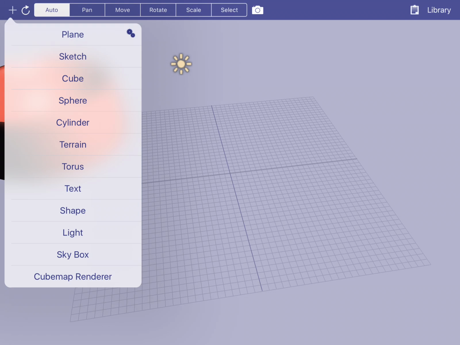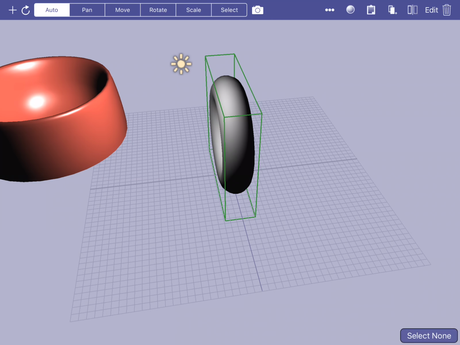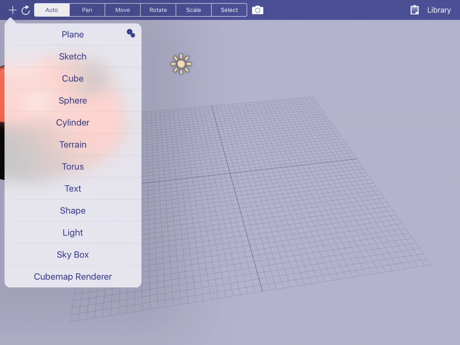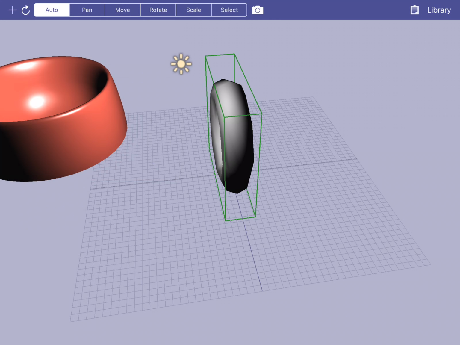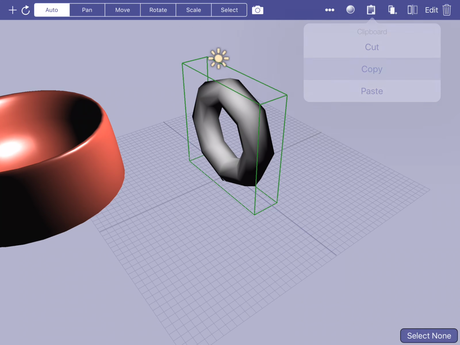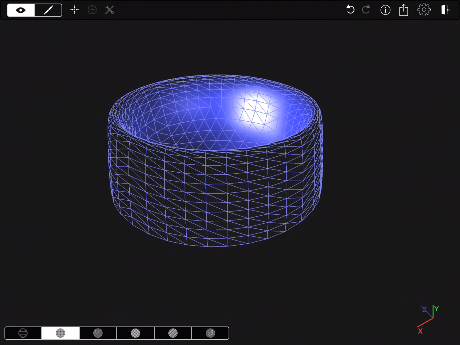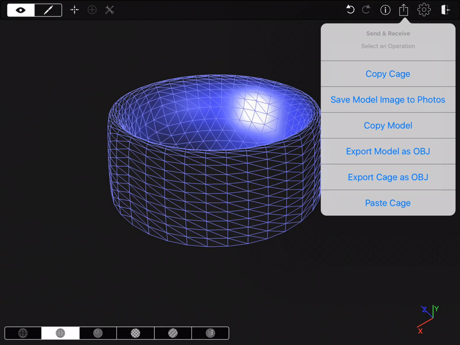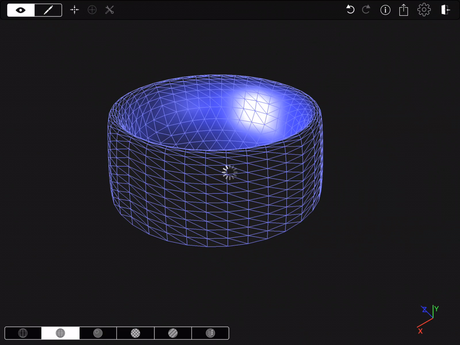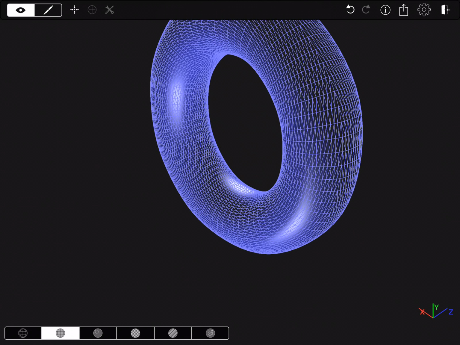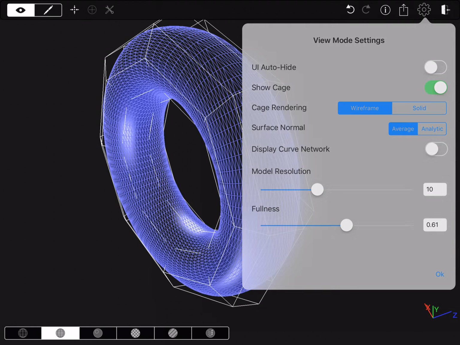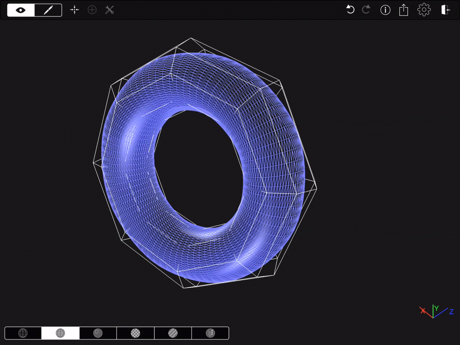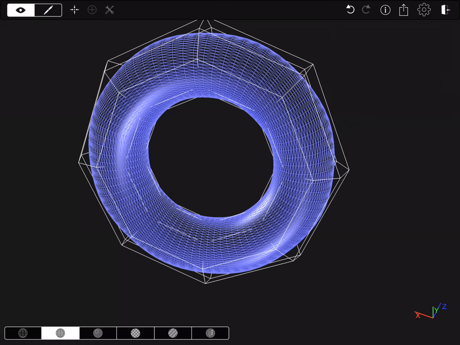But again, if I had a model that I created in Verto, and I wanted to use that model as a control cage for SuperD, well, I can copy this model out of Verto Studio, and I can paste it directly in as a new cage in SuperD, and SuperD will take that original control cage and bring it in, and we'll actually use it as a cage for modeling in SuperD itself.